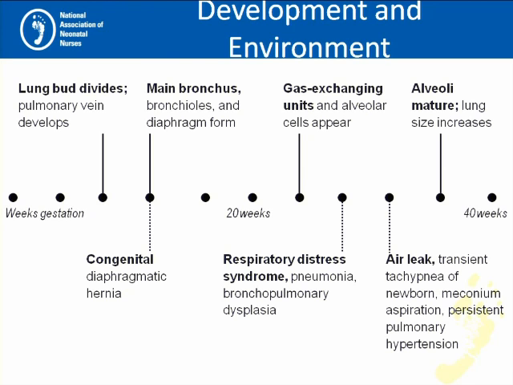After birth, or at 37 weeks gestation, the alveoli continue to mature and the lungs continue to increase in size for 8 to 10 years. Conditions that usually occur in the term or near-term infant include spontaneous or iatrogenic air leaks, transient tachypnea of the newborn, or retained lung fluid syndrome, meconium aspiration syndrome, as well as a possibility of persistent pulmonary hypertension of the newborn.